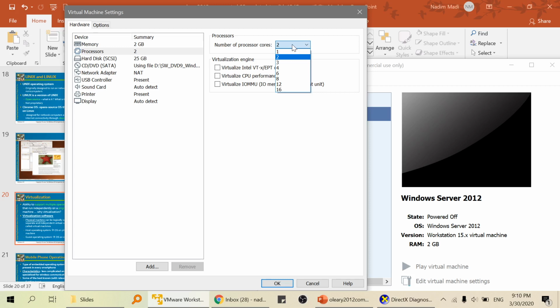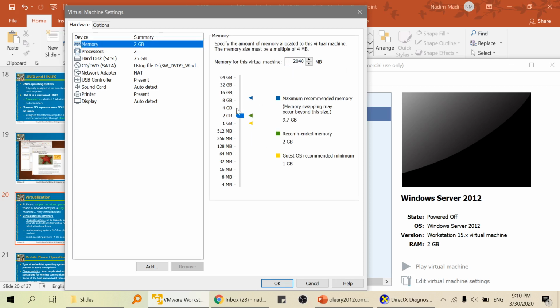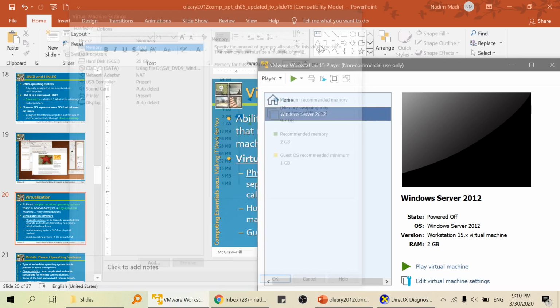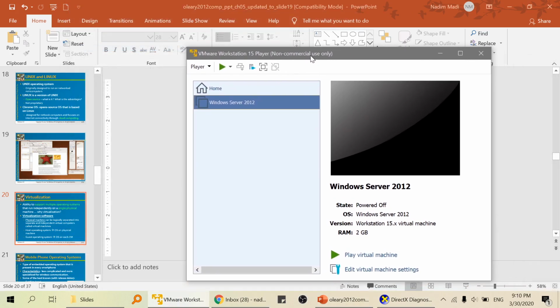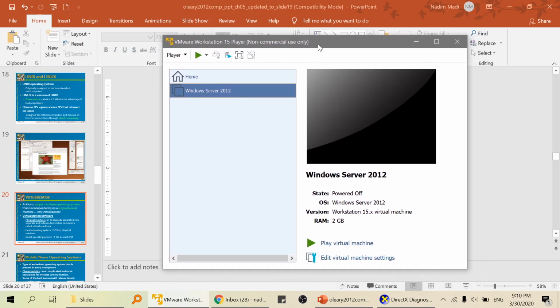But you need to make sure that you cannot assign the whole amount of RAM, for example, or the whole amount of processor, because of course the main operating system that is running that virtualization software has to have the majority of the physical resources. So it is much better, whenever you're planning, to plan for almost 1/4 or 1/5 of the hardware capabilities.